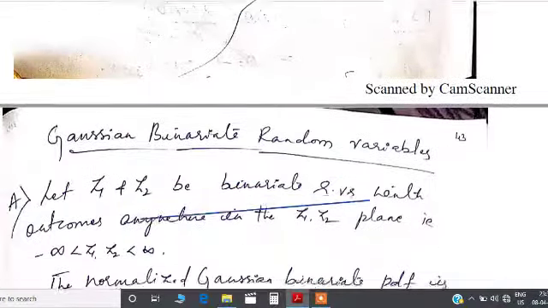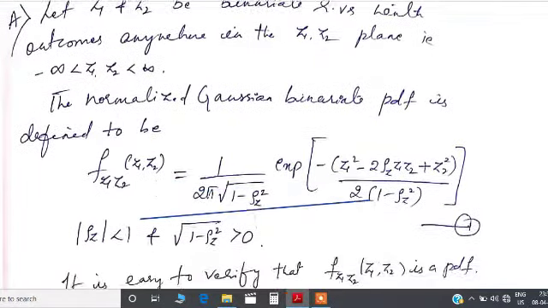We have the PDF in the form 1 by 2 pi times root of 1 minus rho Z square, exponential of the exponent. Here we have an algebraic expression, that is Z1 square minus 2 rho Z Z1 Z2 plus Z2 square. To evaluate the integral with respect to Z2, we can consider the Z1 terms as constants. So let us simplify this exponent with the help of completing the square. To integrate with respect to Z1 or Z2, we have to use the technique of completing the square.